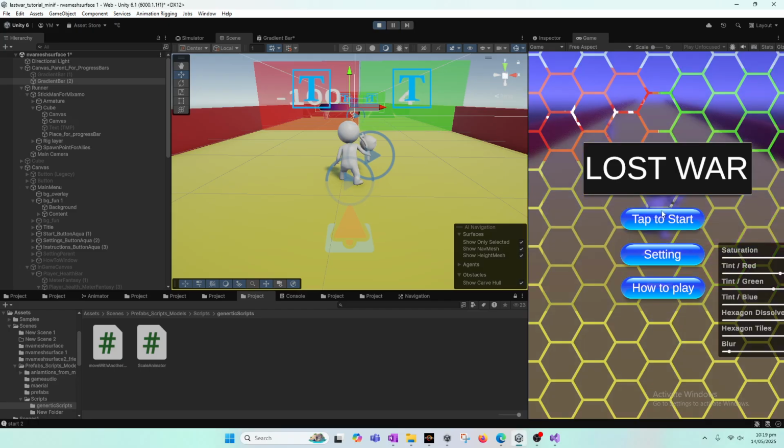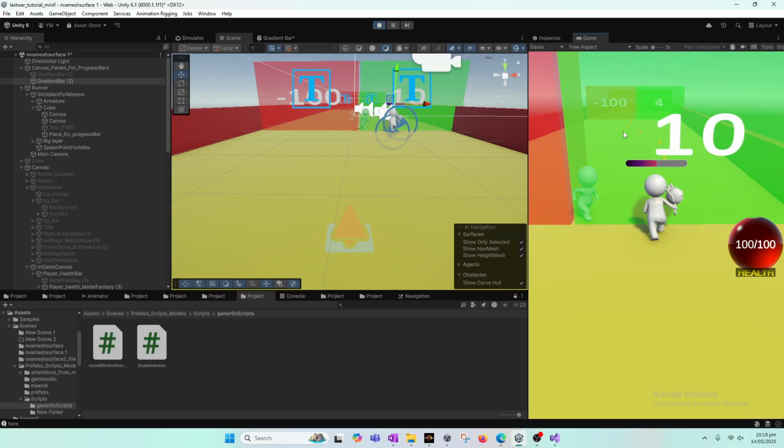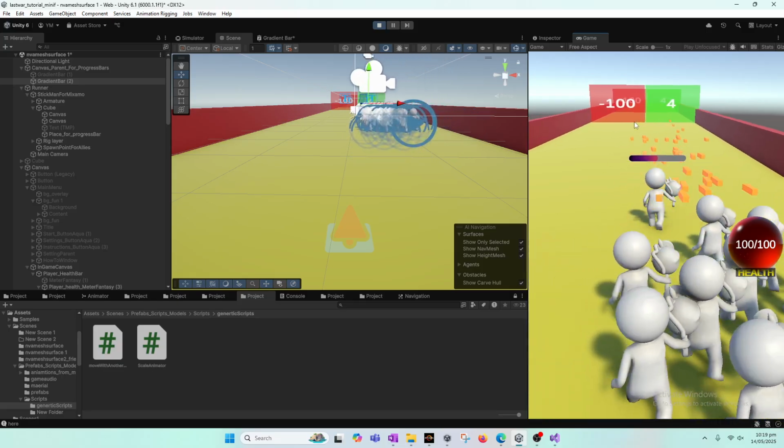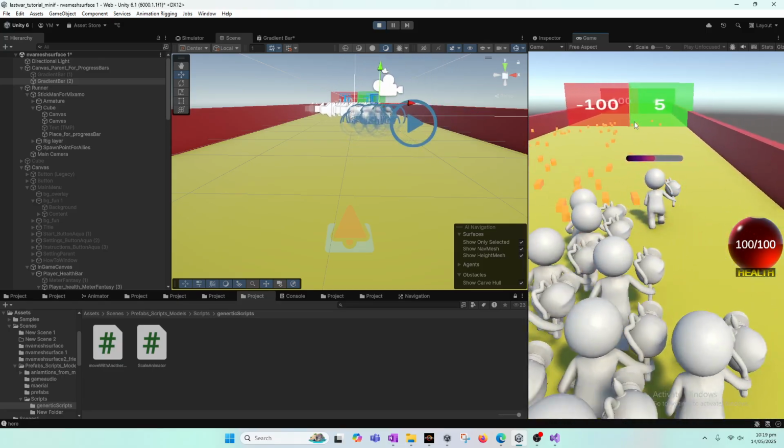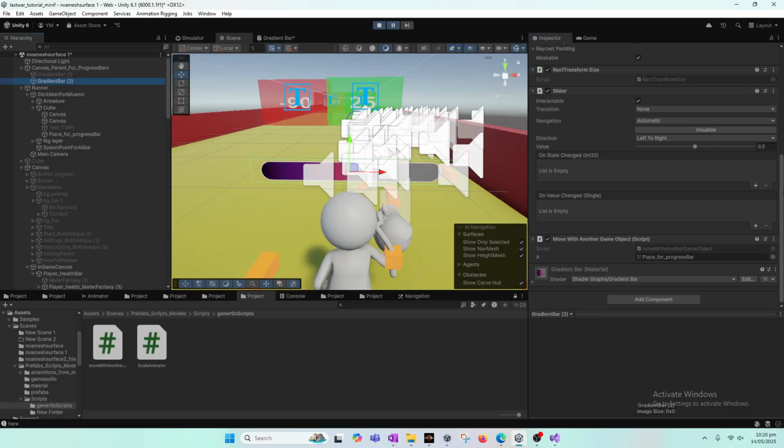Now we will try to move this along with the other game object. So now when we press play, as you can see, the progress bar shows movement because we gave this reference here, place for progress bar, and it will move this progress bar along with it.